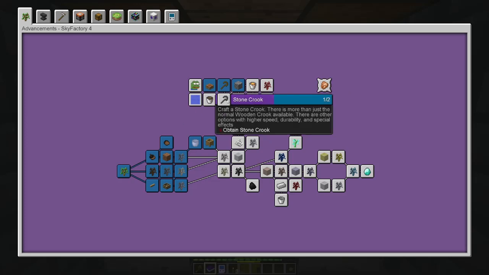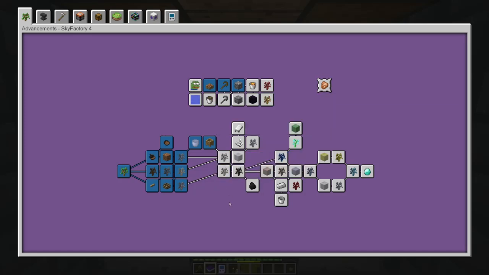And we might try, if we get enough cobble while we're doing this, to do the stone crook, because that should just be, you know, a couple cobble maybe. So if we have some downtime, we'll try to do that one.